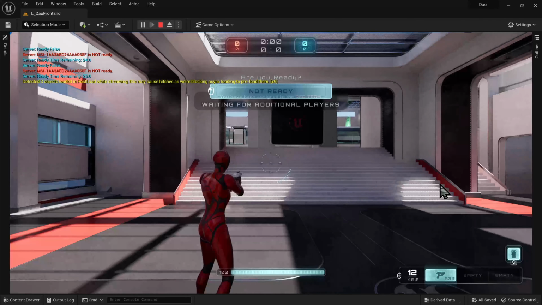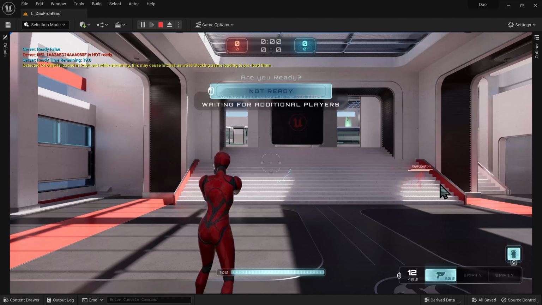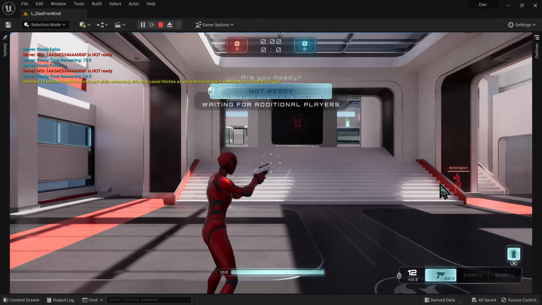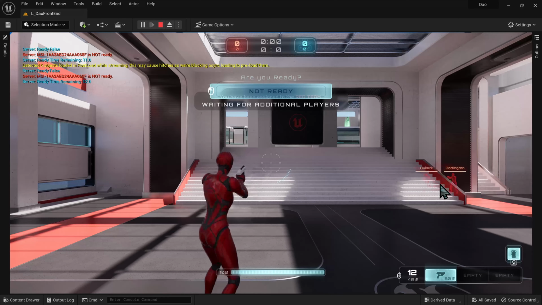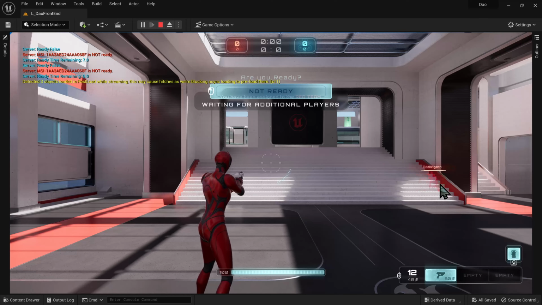All right, so you see in the corner that my character is not ready. It's counting down 20, 19, 18, 17. I'm still not ready. I have the ready window that's up on my screen, but I'm choosing not to click it. And as we count down to 0, the ready window will disappear.